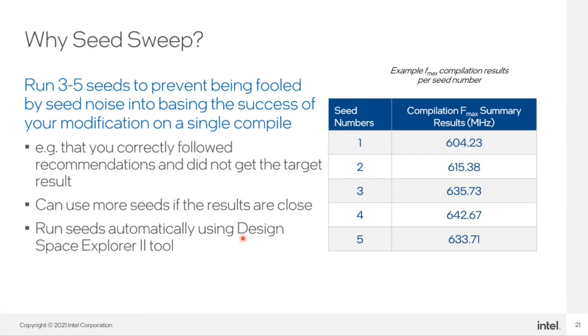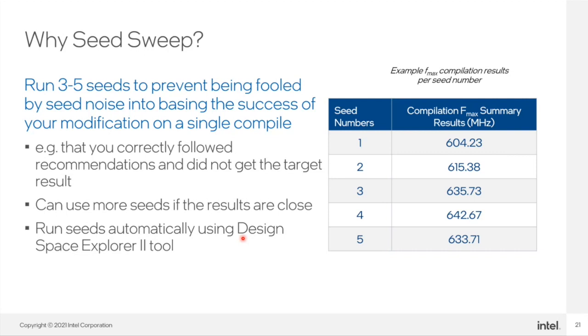And what you do is you're able to explore your design space. So in other words, there are a lot of settings that you can have Design Space Explorer go through, a lot of the fitter settings, for example, the placement effort level. And in addition to those settings, you can have it do a seed sweep. So go through all those different compiler settings as a single compilation point, and after going through all those different compilation points, it will then iterate on a new seed.